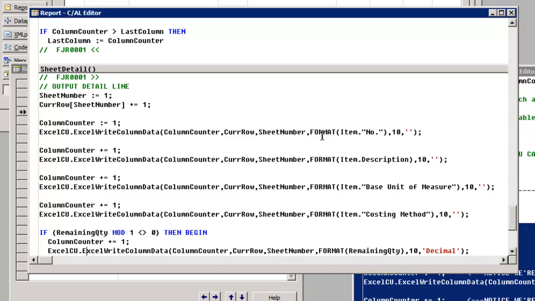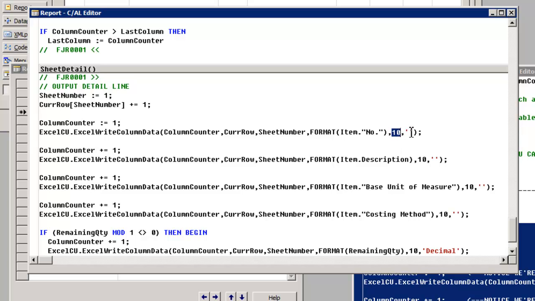Now let me tell you why. Numbers are kind of funny when you pass them to Excel, because unless you pass them as text, anything that has leading zeros like an item number 00100101 will come out 10101. That's not the same item number. But if you pass it under a text format, you have no problems. This is the font that I'm going to write it as, font size 10.